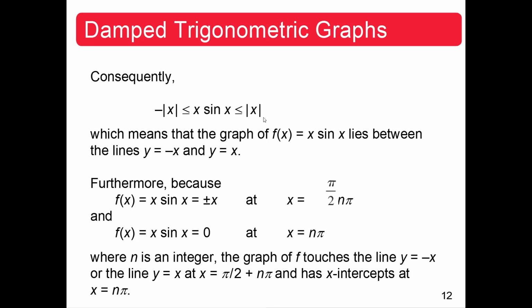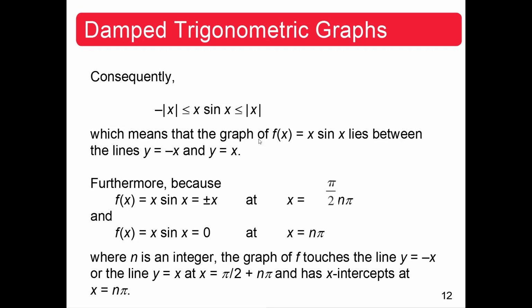Sine is always between -1 and 1. So as a result, it's occasionally going to touch the y equals x curve and the y equals -x curve, but it will never go past them. This is something that's really, really important for some work that we do in calculus. Basically, we found a way to squeeze this function between two other ones to give us a better idea of what's going to happen.